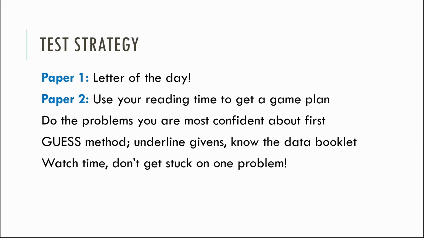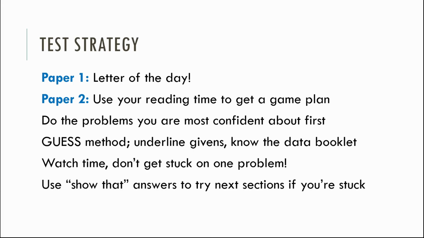And keep an eye on your time. Don't get stuck on one problem for too long. You get about 1.5 minutes per mark, actually just a little bit less on paper 2 even. So keep an eye on the timer. Don't get stuck on anything for too long. If you spend 10, 15 minutes on one problem and you're not getting anywhere, you're leaving a lot of points on the table. So jump around, don't work in order.